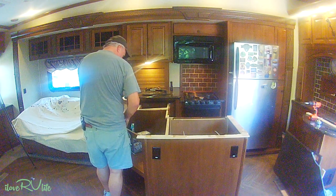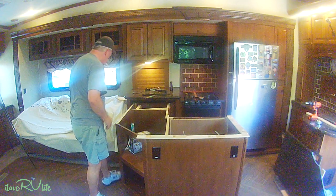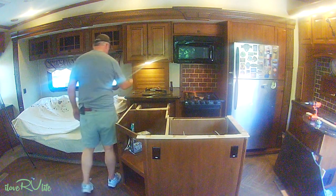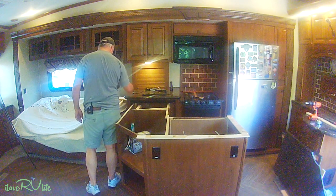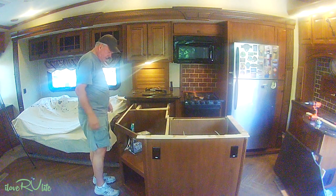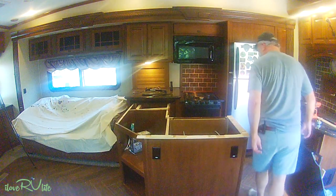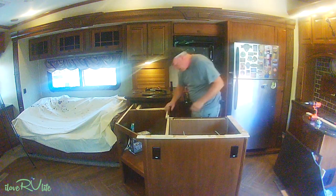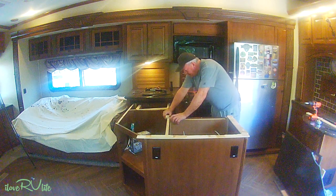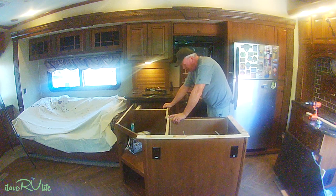I'm going to have to get kind of creative when I take this frame apart. Oh, for pity's sake, I'm noticing again they put half the screws going in on this cabinet unit in this direction and half behind a panel that I can't see in this direction. That's awesome. There's always something. And then this is the framework, so I'll have to do a little bit of finished carpentry here.